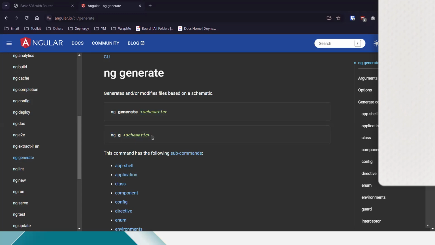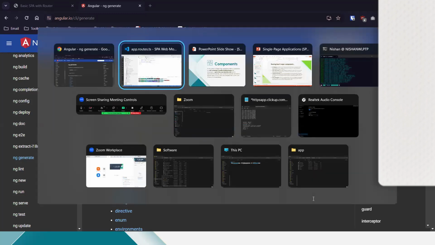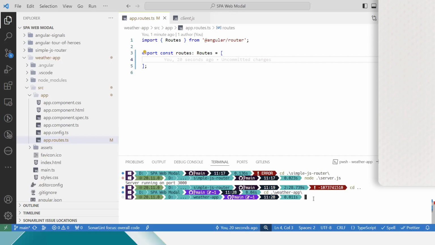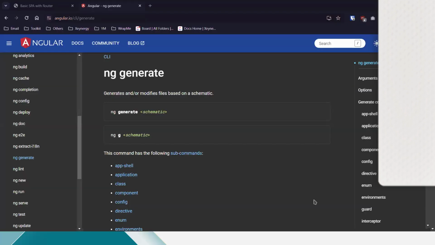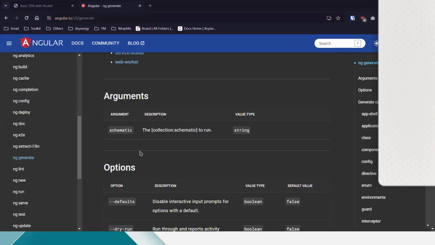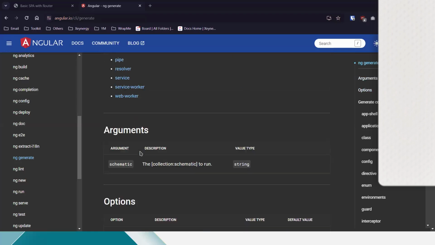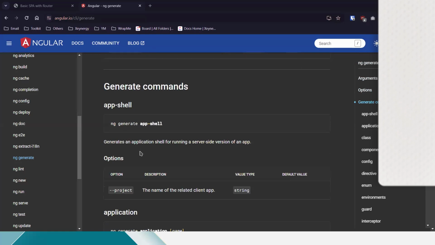Since I'm trying to build a weather app, as the name implies, I'll try to create a component called current, so that I can display the current weather, right? So I'll issue command ng for component, right? For component, I can use that as well. I'm not sure whether that is mentioned here.